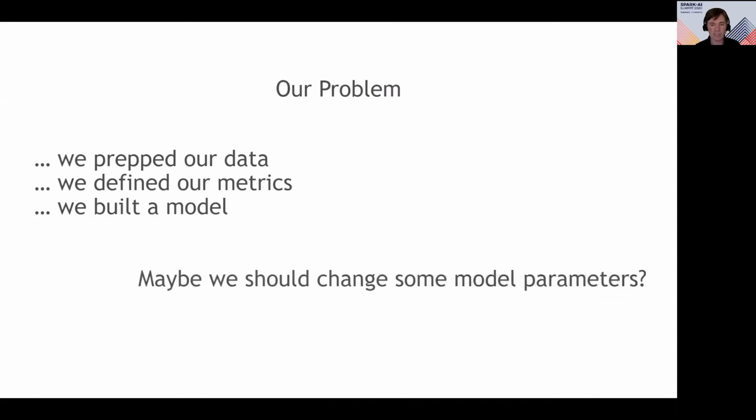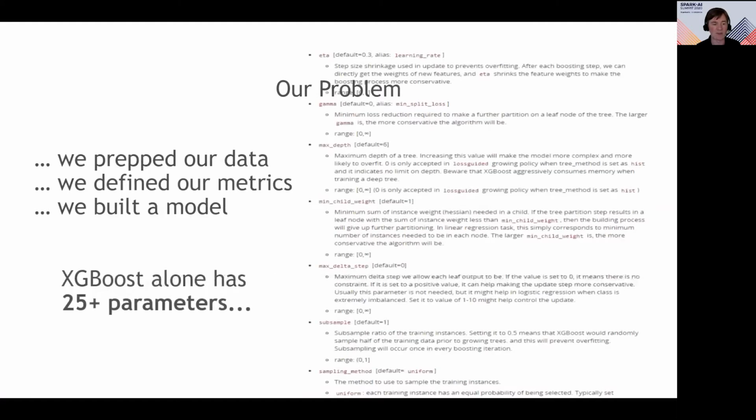Well, typically, we might look at changing some of the hyperparameters for a model. Many machine learning models are quite complex and have a huge range of hyperparameters that we could tune. We can play with some of them manually. So if I look at XGBoost, for instance, a popular gradient boosted decision tree tool that has about 25 plus parameters that go into a model. And I work on XGBoost pretty much every day, but I think I sometimes forget what half of these parameters mean, to be totally honest. And it can be really a slog to dig through them.